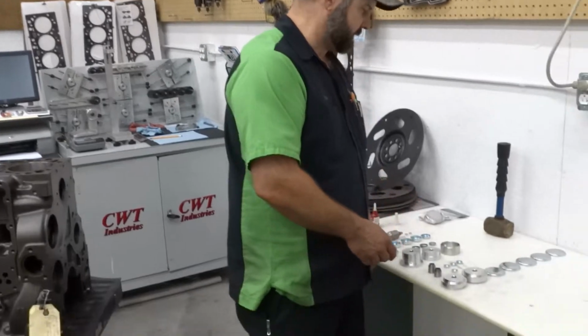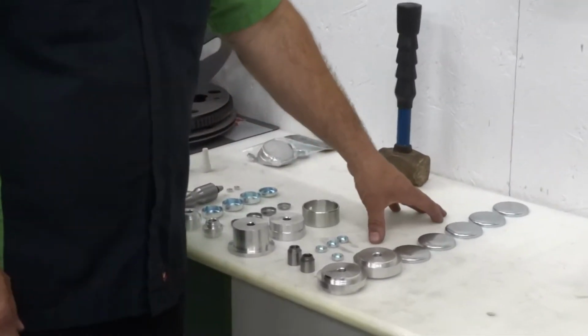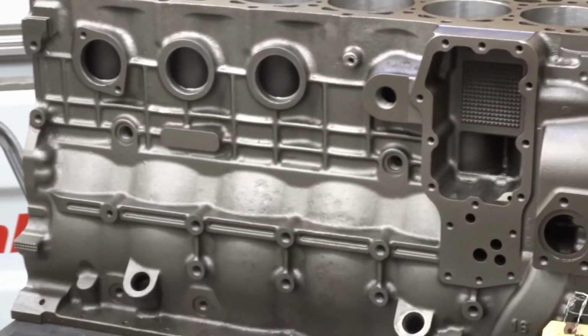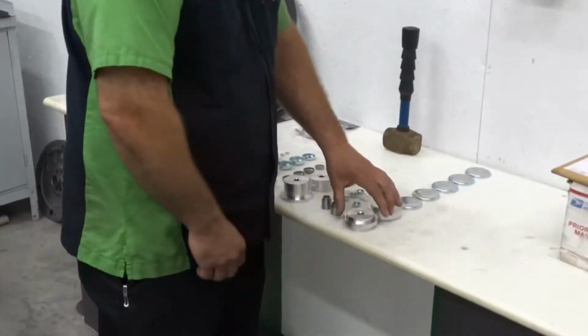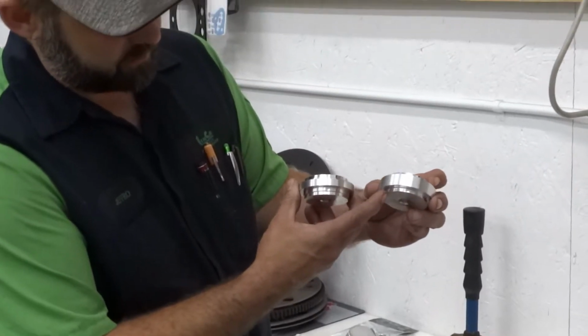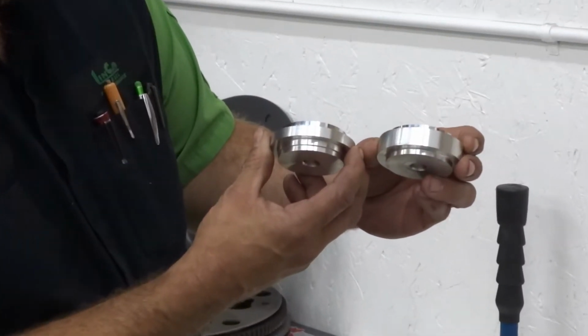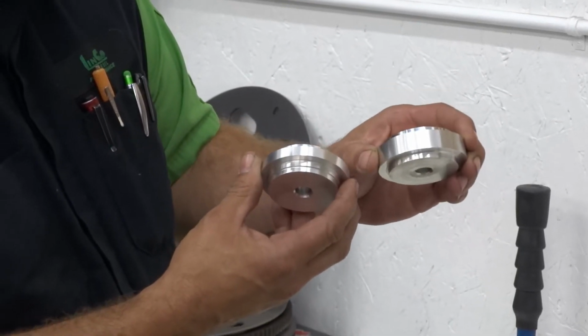So I'm going to start off first with the larger plugs. You've got 5 plugs on any of your Cummins: the front, the back, and then 3 on the sides. In order to do your 5 big plugs, there are 2 different drivers. You'll see the difference is the height of the shoulders. Each one of these 4 sides is going to install at a different depth.